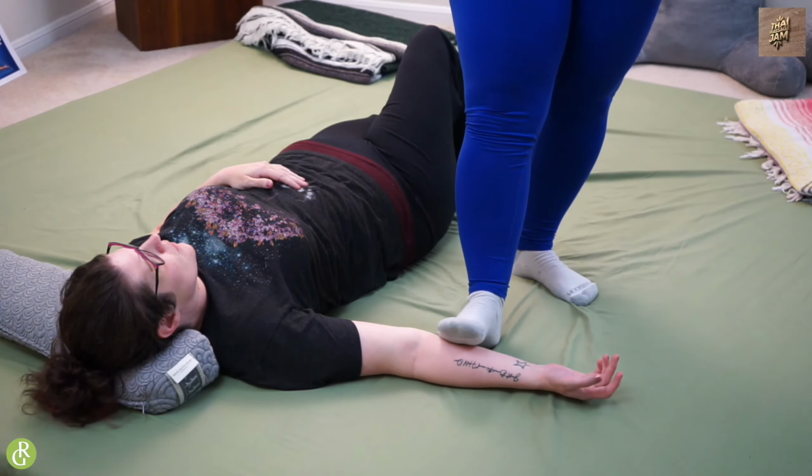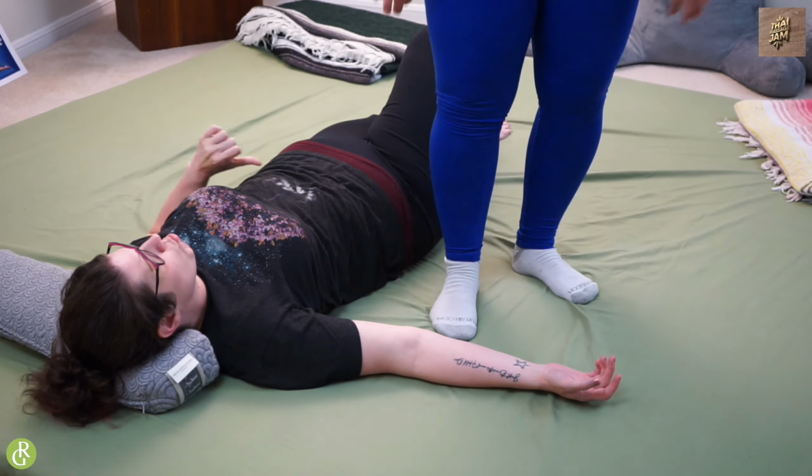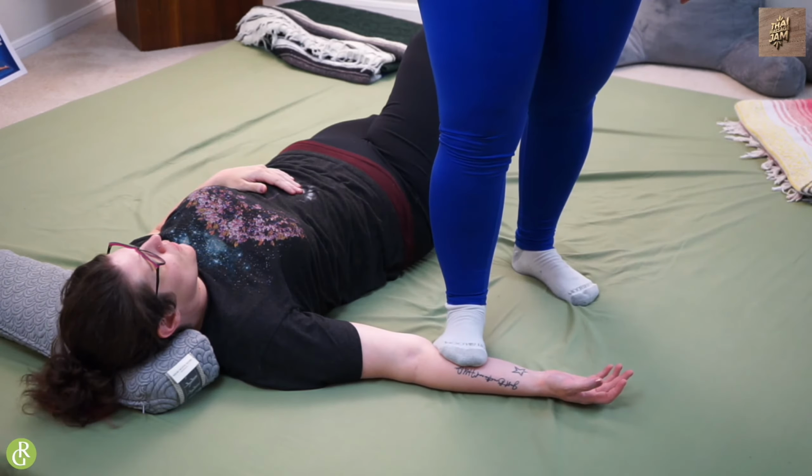I'm actually going to move a little. We always want to be careful of this area. We never want to step here. Lots of important things there, very sensitive, not trying to do all of that.